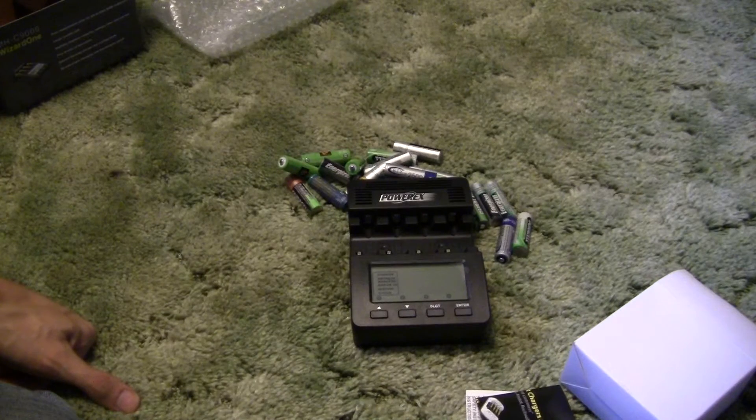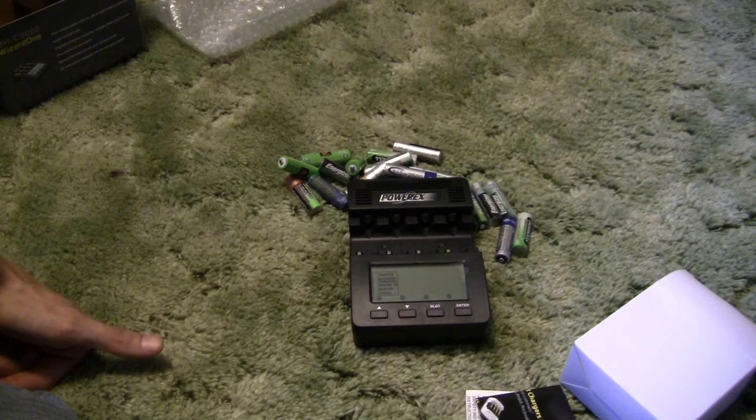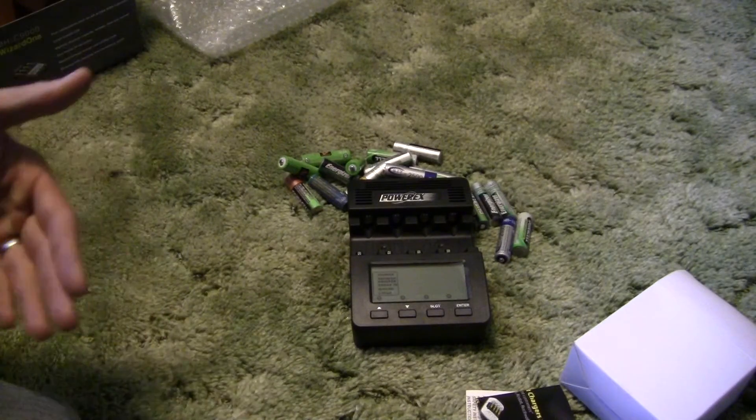There's an absurd number of charging rates — around 20 different rates — all the way from 100 milliamps up to 2000 milliamps. Most of your cheap chargers from Walmart or Radio Shack, the fast chargers that Energizer sells for around ten bucks, most of those charge at at least 1000 milliamps, which will burn up your batteries in a hurry. If you ever feel those batteries when they're charging, they get really hot — that's because they're cranking so much current into them.